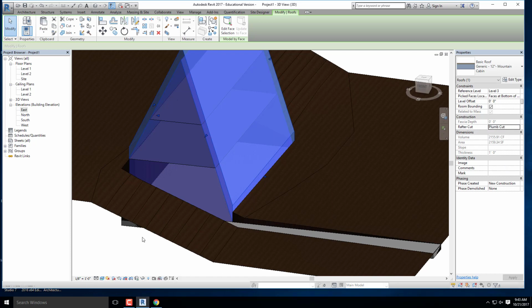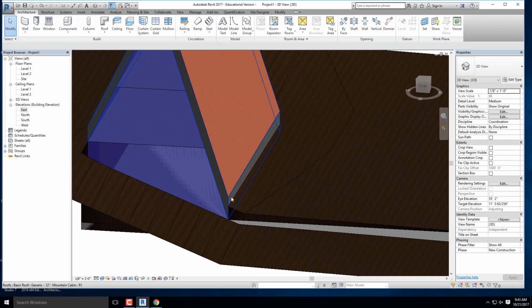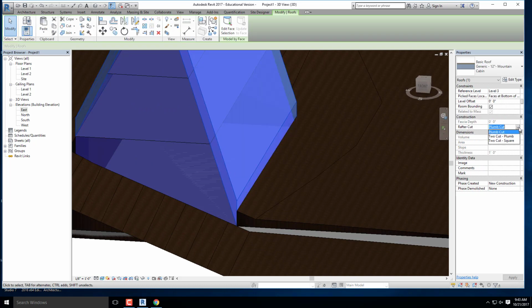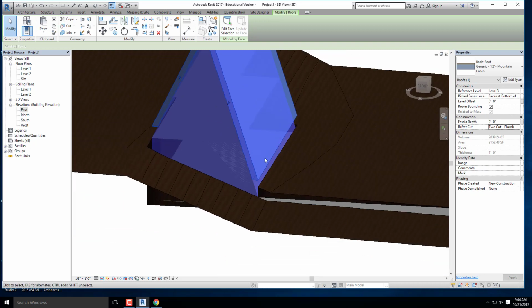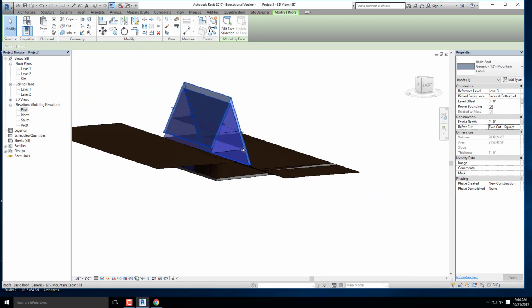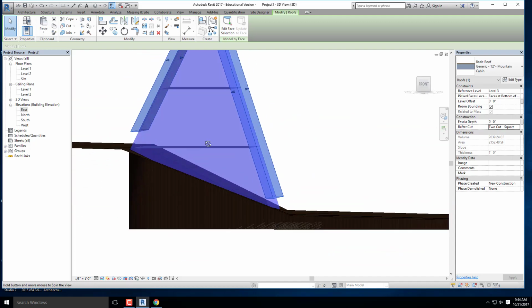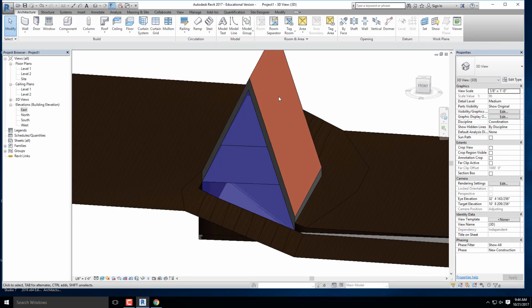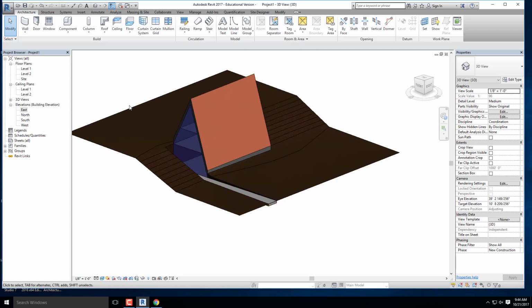So with plumb cut, you'll notice that you have both edges of the rafters here being at 180 degrees, okay? So that is one option right there. You could also change that roof to plumb, if you want it to be kind of like that. You can also do two cut square, which is, let's see, actually not sure what the difference is between those two. It always seems to be exactly the same. I think it has something to do with the pitch. But I'm going to go ahead and leave this at plumb cut, okay? So it's going to extend all the way to the bottom, all right? And that will give us kind of the basis of our roof.